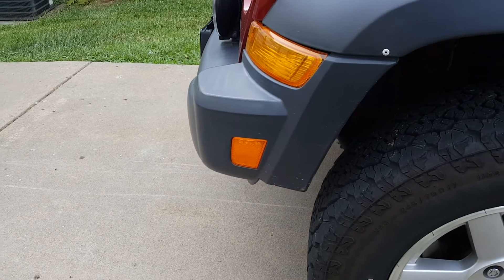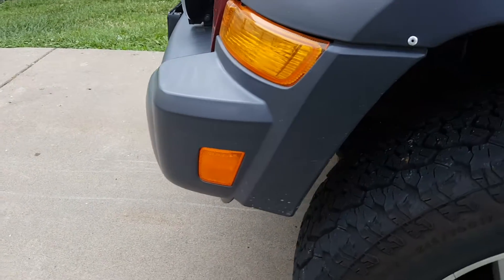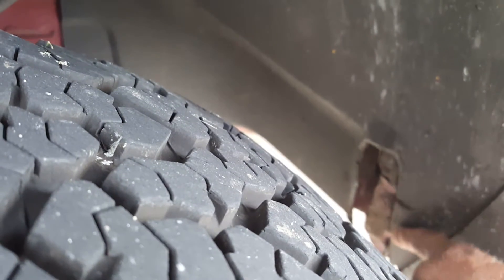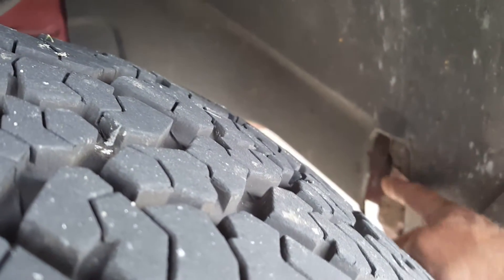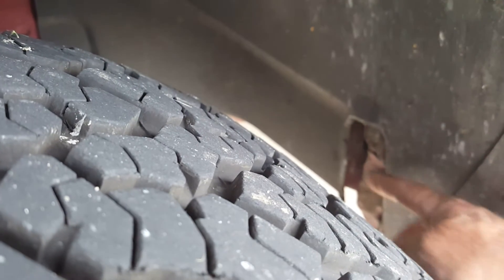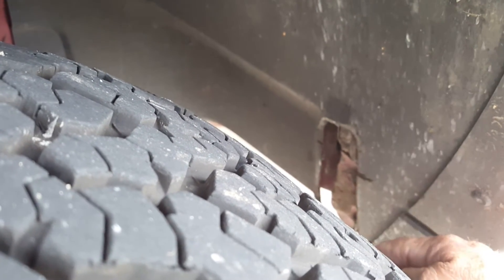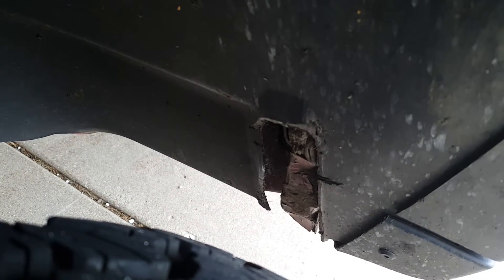For those of you who want to see where I cut on the Jeep, I'll show you. First of all, down here inside — when you get bigger tires there's a piece of plastic right here, and there's a piece of metal down there where they pinch weld them together. I pounded those in and basically put silicone in there to keep it from rusting. I never cut anything over the plastic itself, as you can kind of see there.